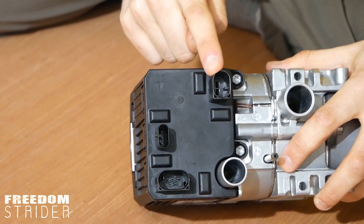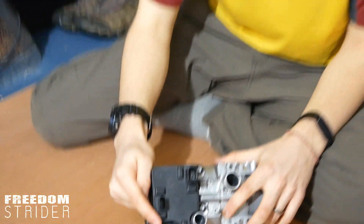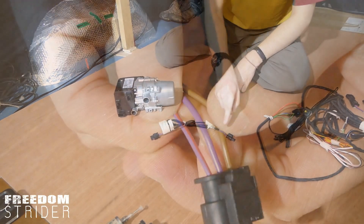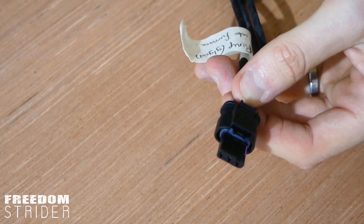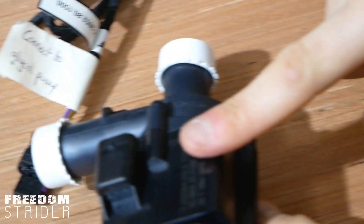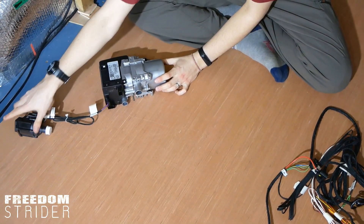On the bottom of the glycol furnace we've got three electrical connection points: the power point, the glycol pump connector with three connection points, and everything else with six connection points. The easiest one is the glycol pump line — it's a completely separate wiring loom with a purple and red wire, a purple wire, and a brown wire. This three-pin port connects into the glycol pump, where there's a little connection port on the side that clicks in place.